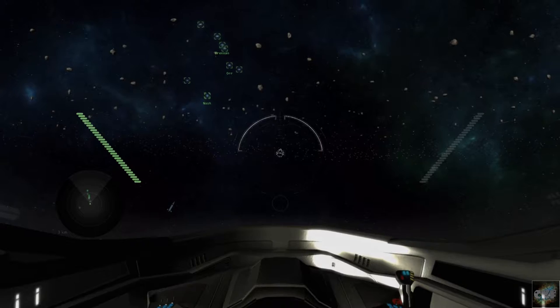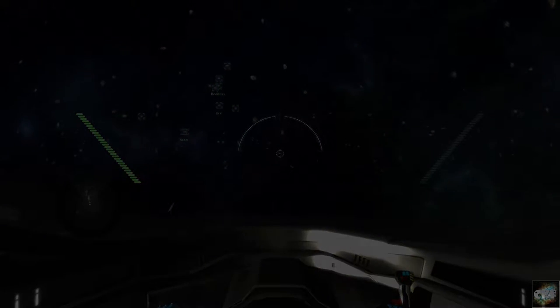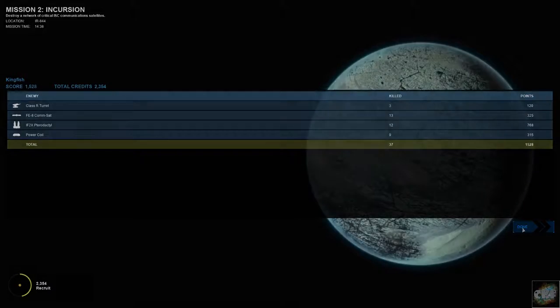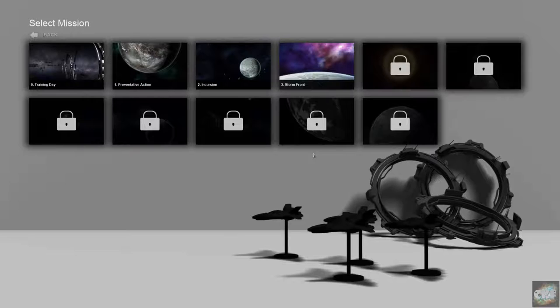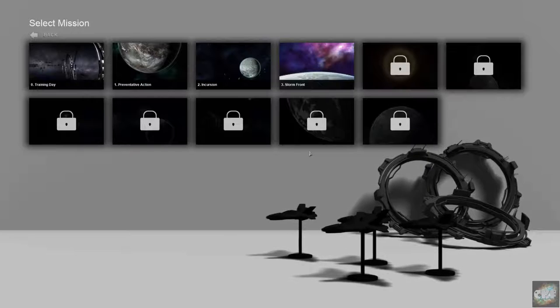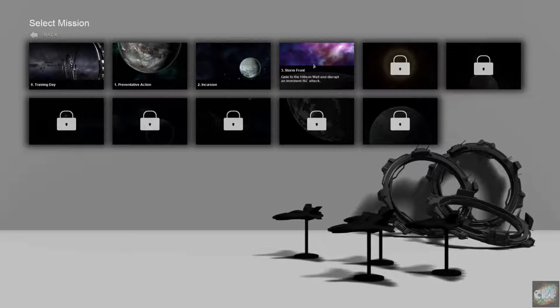Not too bad. Let's see what we got for kills. Three turrets. Okay. 13 commsats. 12 fighters and 9 power coils. Not bad, not bad. All right, let's see what else we got here. We got the storm front, and we're only about 16 minutes in. Let's see if we can go ahead and get the storm front done.